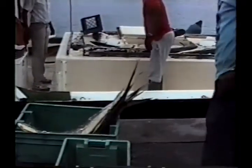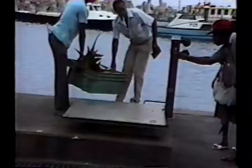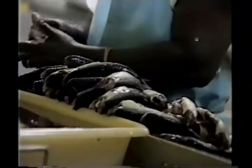The dolphin used for food is not the mammal which performs in the aquariums, but it is rather the common dolphin, also called a dorado. It can swim at great speeds, often rapidly enough to capture flying fish. The largest dolphins are 6 feet long and weigh upwards to 100 pounds.